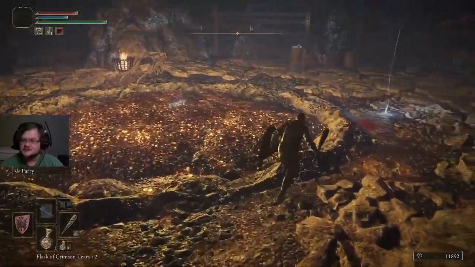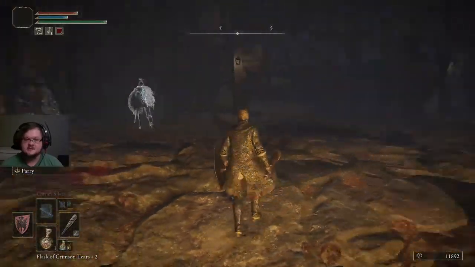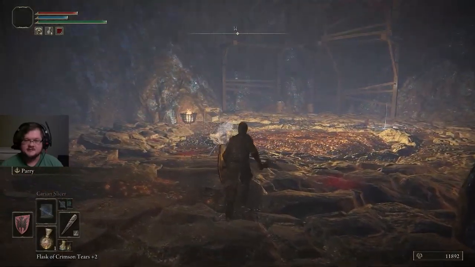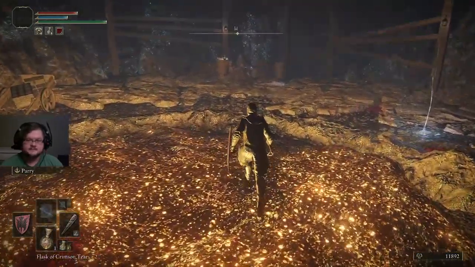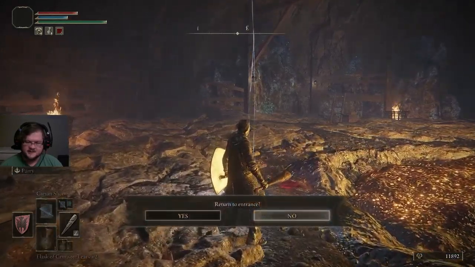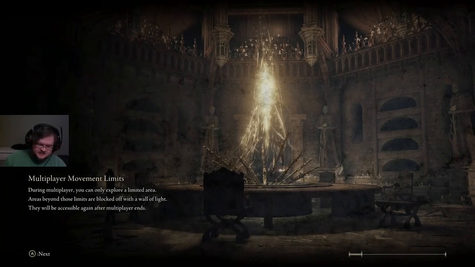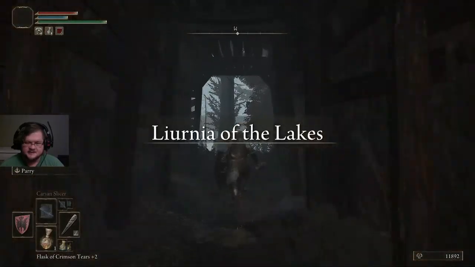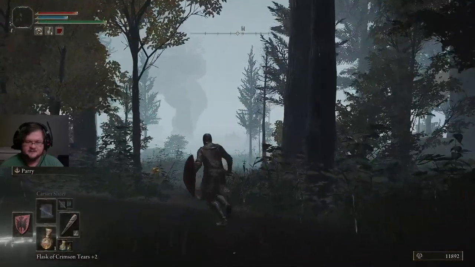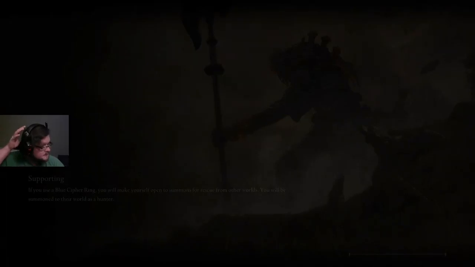Okay, so let's see what else is down here. Is this it? I think we came in over there. There's nothing over here. Okay, so we got that bell. Is this an item? No. Okay, so let's go back to the entrance. Then we will go back to the round table. Then we'll buy a bunch of smithing stones and go have them be upgraded. Go upgrade our stat. So let's do that.